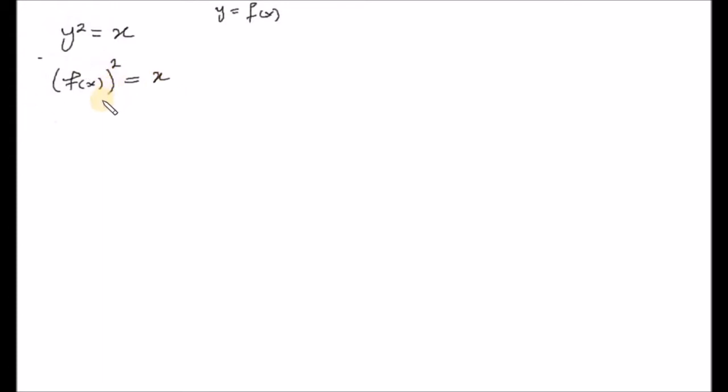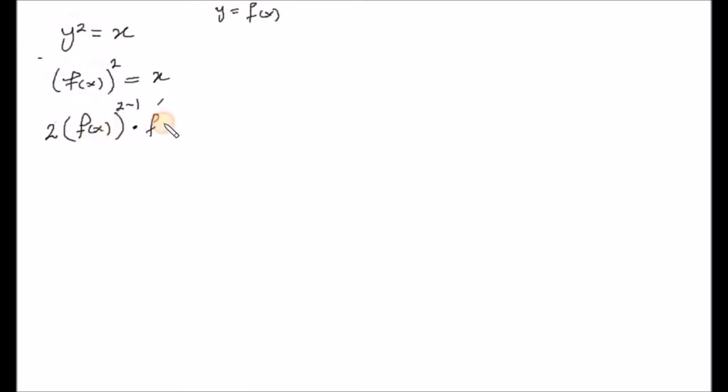Now I can differentiate. And again, you can see here why I am using the chain rule, because I have a function and this function is raised to the second power. So if I want to use the chain rule, I'm going to say this is equal to 2 f of x to the power 2 minus 1, and this is the power rule for differentiation, times the derivative of what's inside the parentheses. So what is the derivative of f?